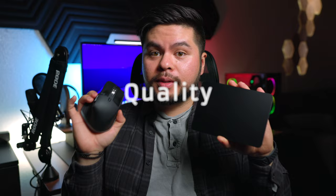So the next topic we're going to be going over for these two is the quality of the materials. And this section easily goes to the Apple Magic Trackpad.